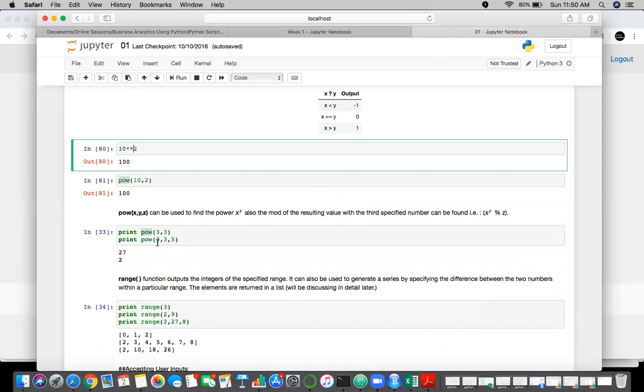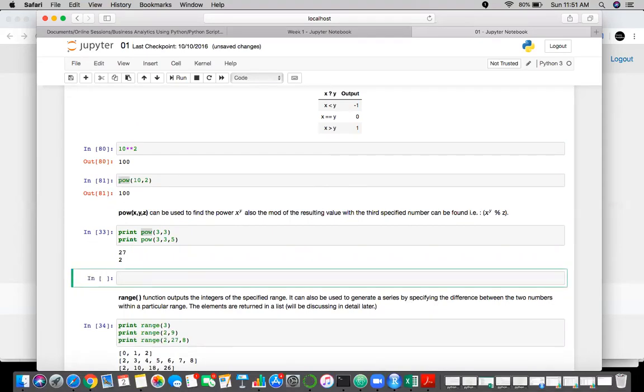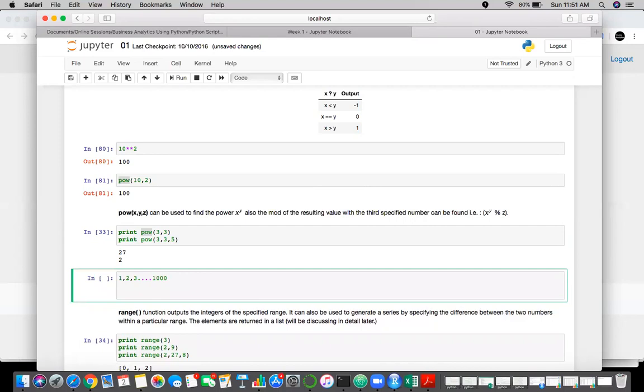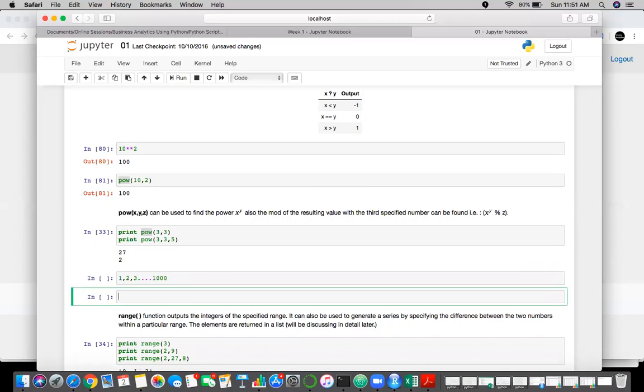Okay, range is something which is crucial when we run the loops. So let's see what range is. The definition of range is I've written it here. If I want to print something, or create a series, wherein I want to print from 1, 2, 3 till 100,000, it is difficult to type again and again. So in that case, we have this range function wherein we can define the range from where we want to print it.